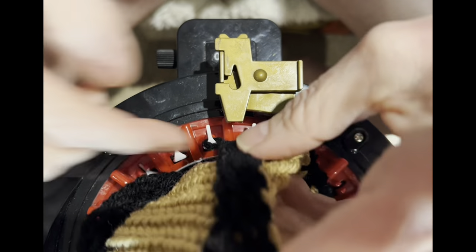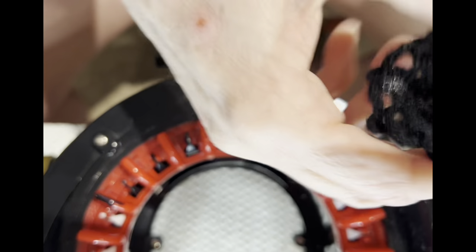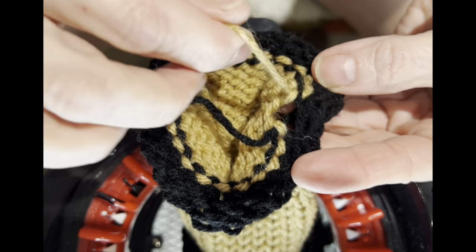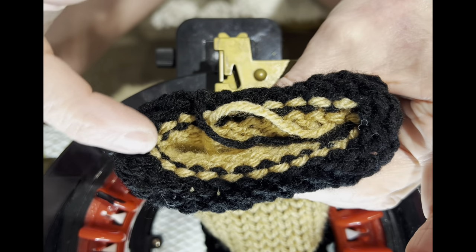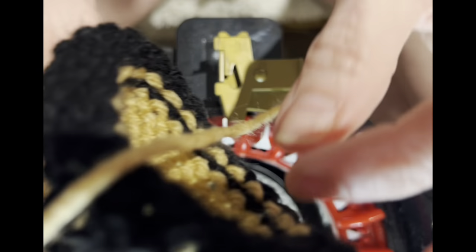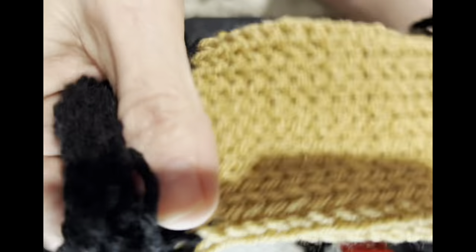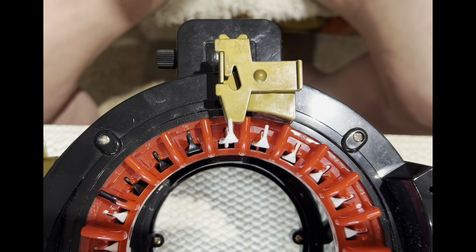This is half of one pocket, and you need to make four of these total. Then you're going to close these ends like we did our tubes — put your stitch markers in, find the one that has two on top, take the top one, and count to 11 and 12 out of 22 stitches. Put your hook in number 12, pick up 11, and go back and forth until you close off that end. Close off the other end the same way. You're going to do that times four — waste yarn, 20 rows of working yarn, waste yarn, close both ends with a flat seam.